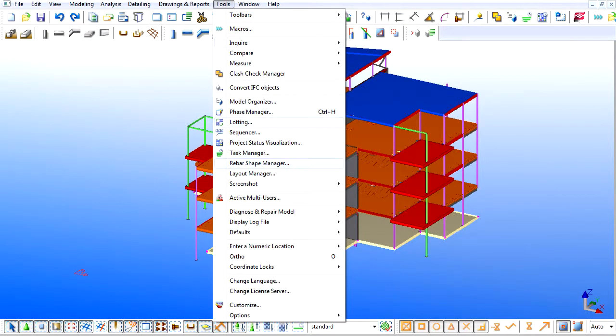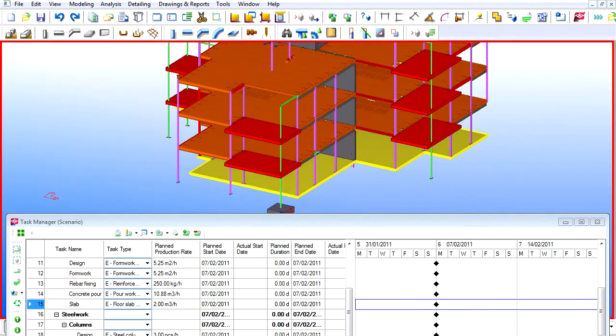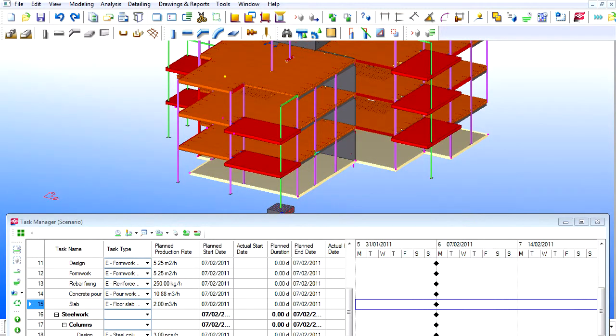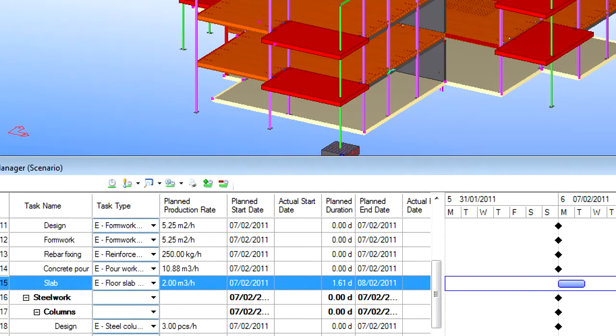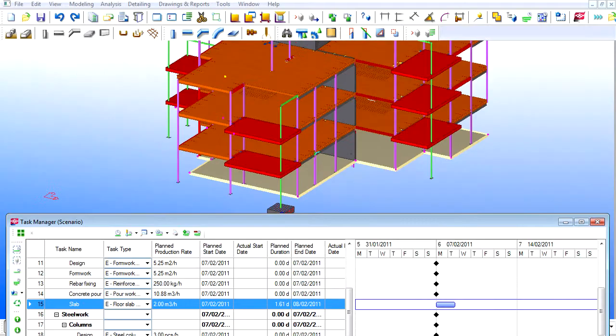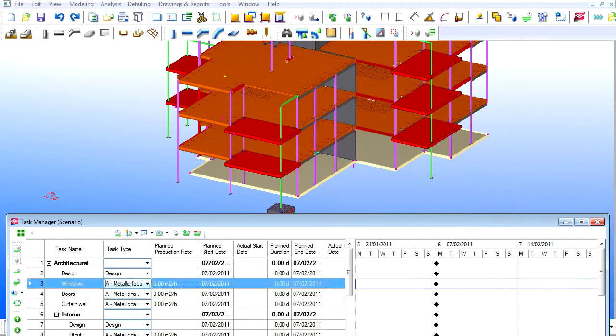We can also have a look at the Task Manager of Tekla Structures. This enables us to integrate the project schedule with the elements that we're working on. Let's take a ground floor slab, for instance, and add this to the foundation slab task. You can see that the schedule is automatically updated based on the plan production we're working on. This greatly helps constructors to start planning the construction sequence very early in a particular project. Task Manager can also use the elements created by the architects and brought in earlier from Graphisoft ArchiCAD.